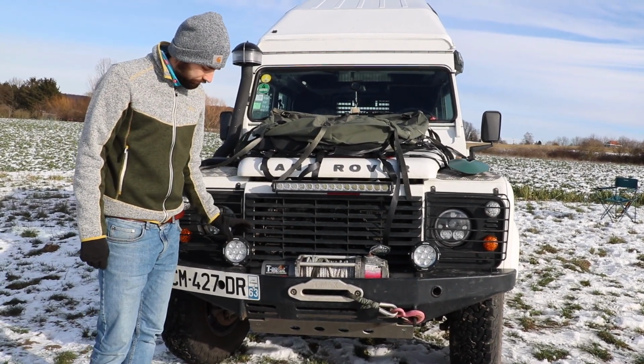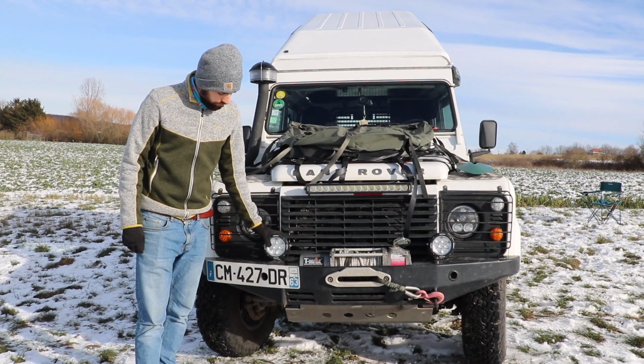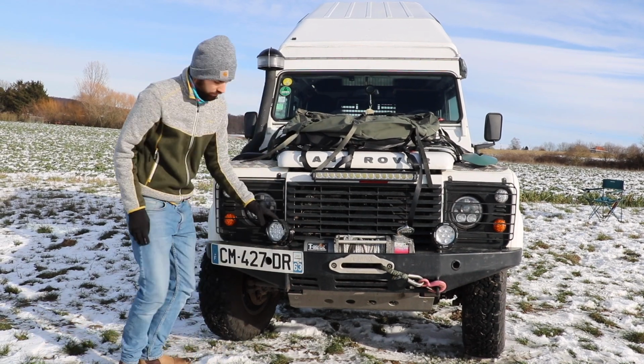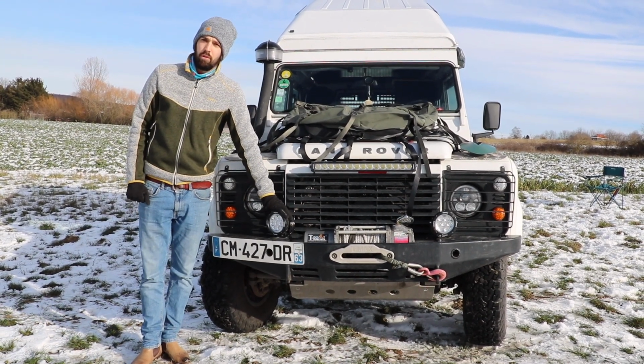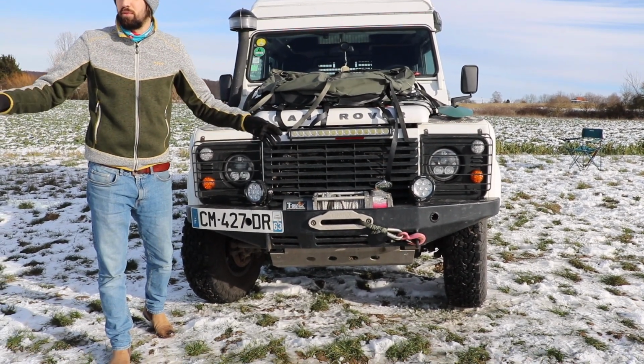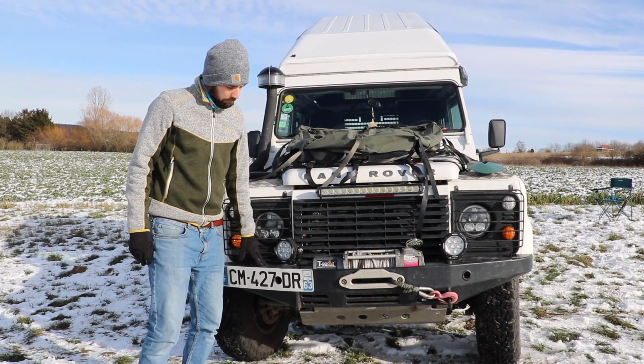And these 2, right now they're facing forward, but the reason why we installed these 2 is that you can actually shift them a little bit. So the idea would be when we're off-roading in the night, to have lights as well going on the side in case we see animals or we just want to see what's happening on the right or left. So this is why we got these ones installed.